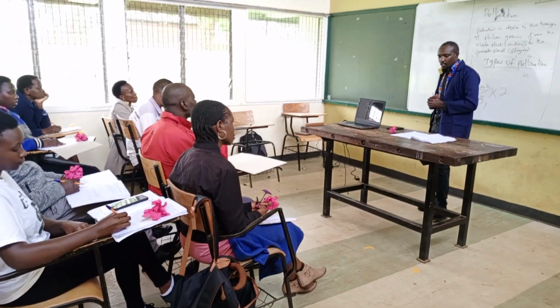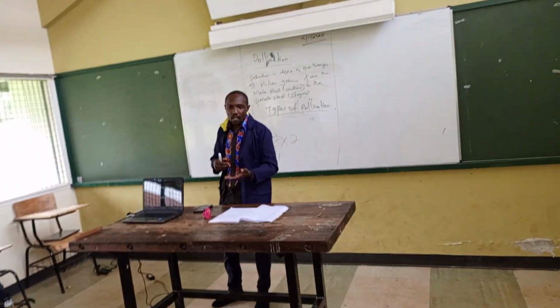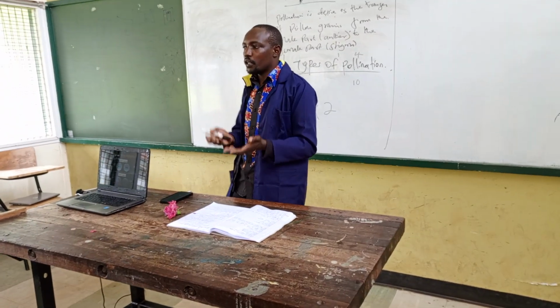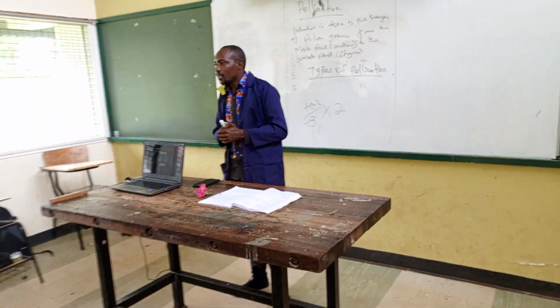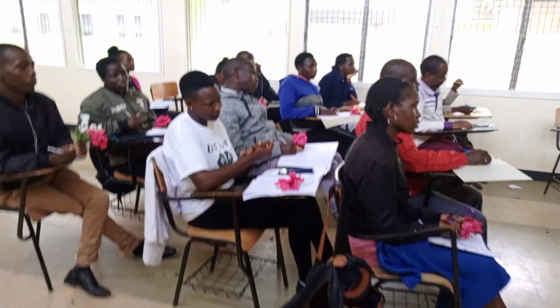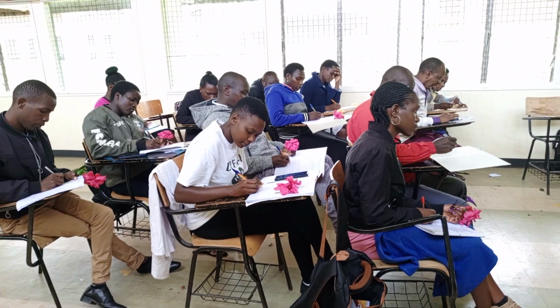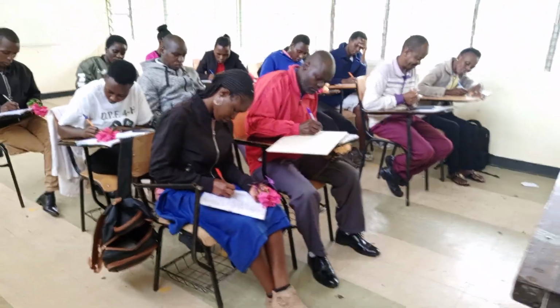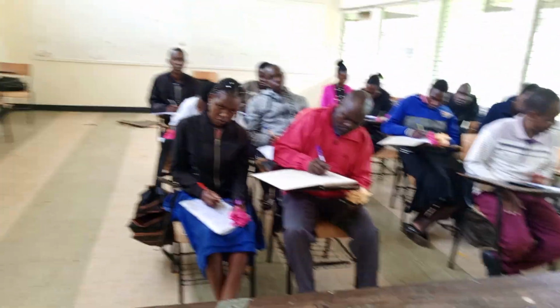Yes. Now, before we wind up our topic today, we may have to reflect on what we have seen today. We have talked about the definition of pollination, and we have defined pollination very well. And then again, we have seen the types of pollination. Now, as an assignment, I want you to go and research on the agents of pollination, because that is our next discussion. Agents of pollination. We shall look at it during the next lesson.